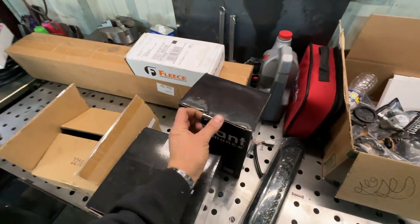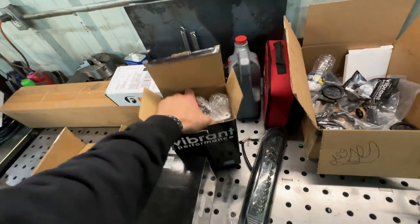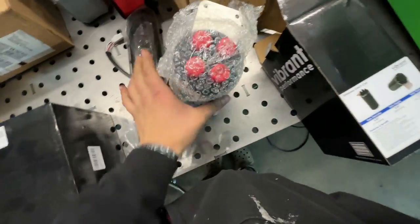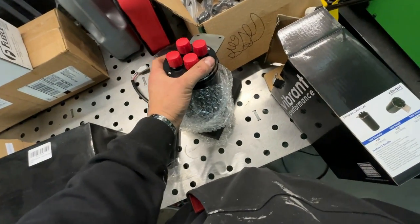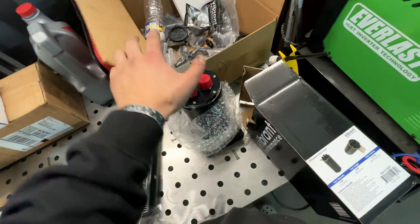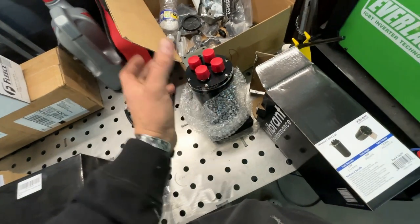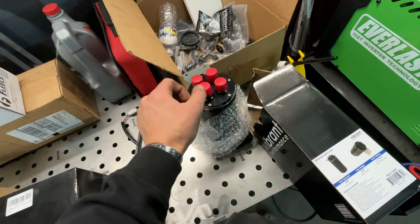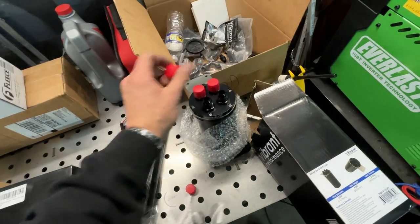From there we will be going into our Vibrant catch can. I always get the one that has four ports, and the reason is simple — I don't want the vented one, because if anything ever did happen and it filled up, I don't want all that hot oil spilling in the engine compartment. I'd rather control it and have it go down by the transmission area. These are dash-10 — that's all I run on the quad cab and all I intend to run on the mega cab: two dash-10s from the valve cover, two dash-10s to the ground.